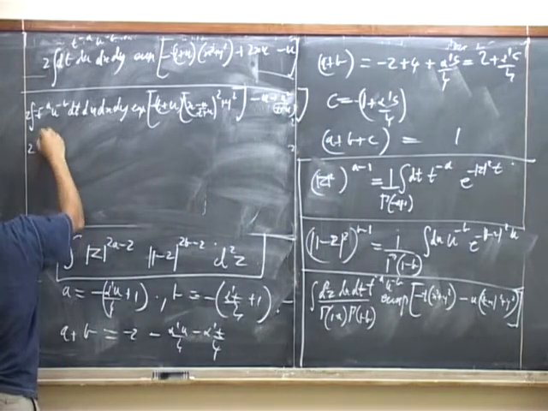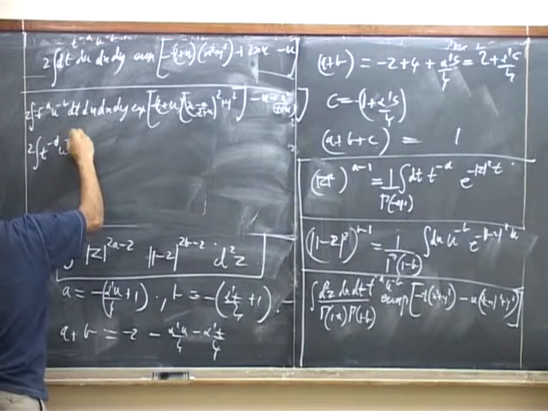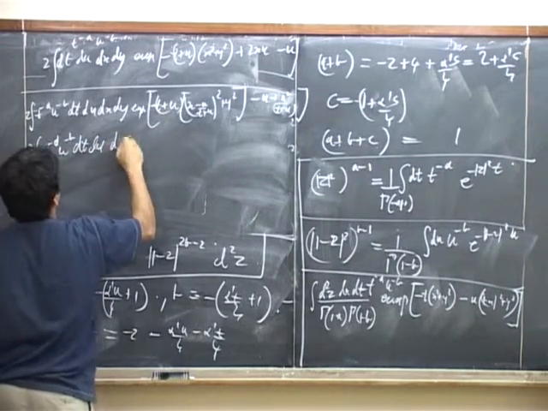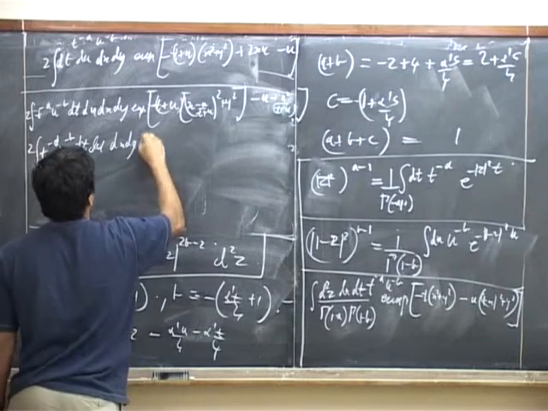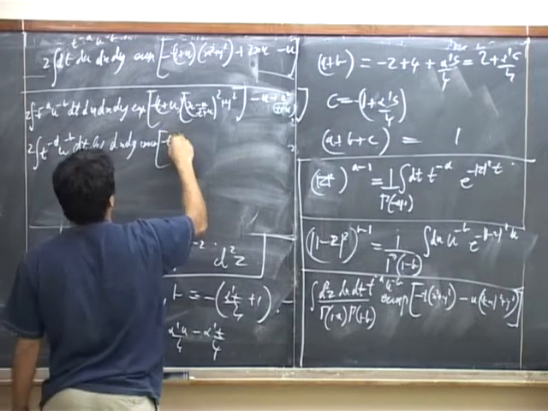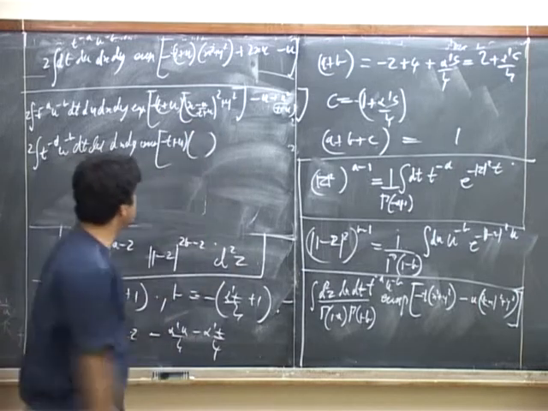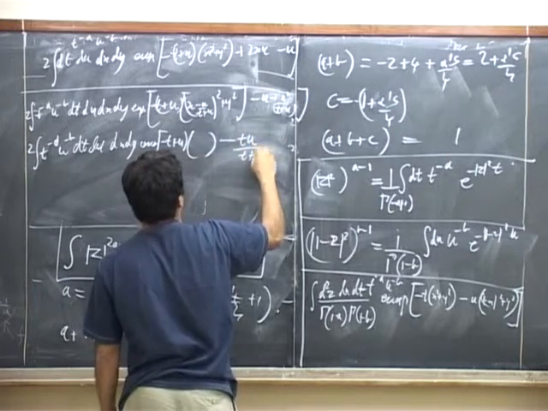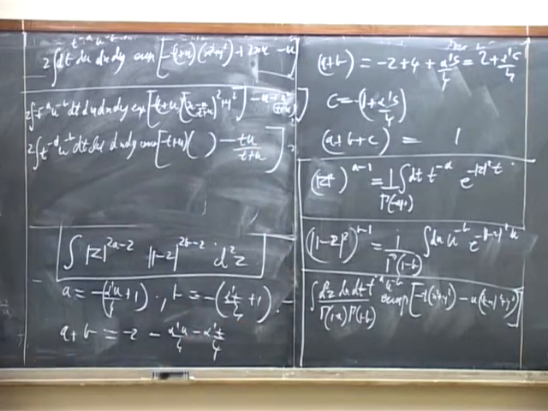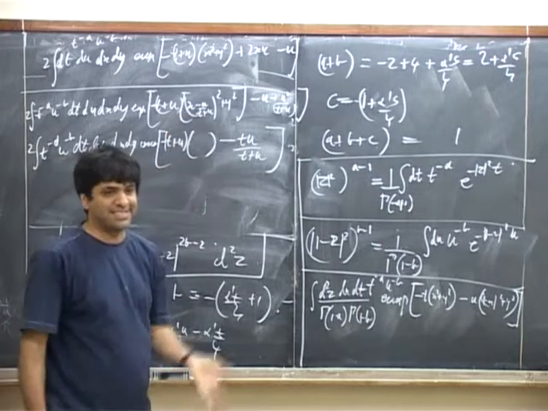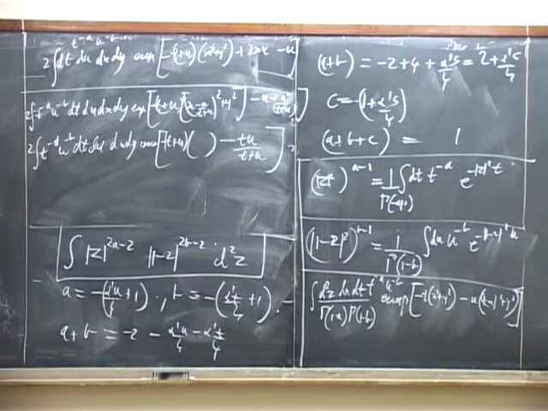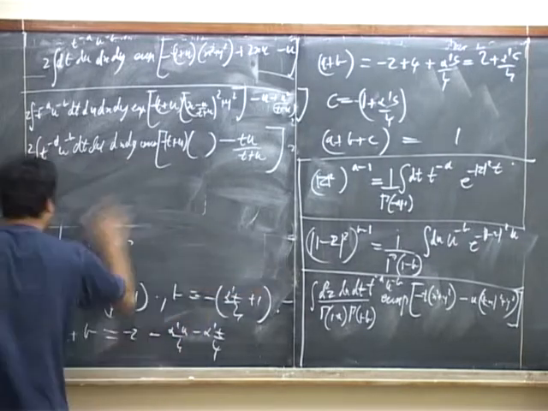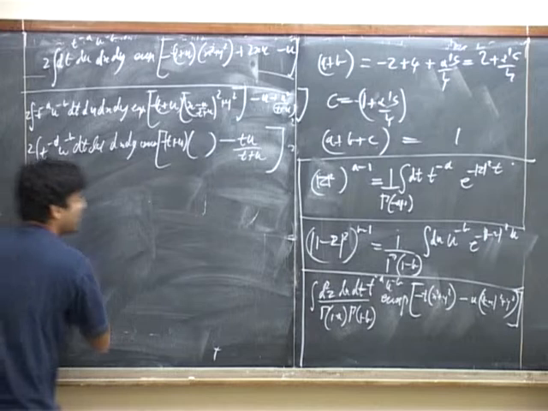Okay, so that's 2 t to the power minus a, u to the power minus b, dt, du, dx, dy, exponential of minus t plus u into this square business. And then let's simplify this. That is equal to minus of tu divided by t plus u. Okay, so now the next stage, of course, we do the Gaussian integrals in the shifted x and y. So that gets rid of the x and y integrals. And we pick up a factor of square root pi, the whole thing squared.